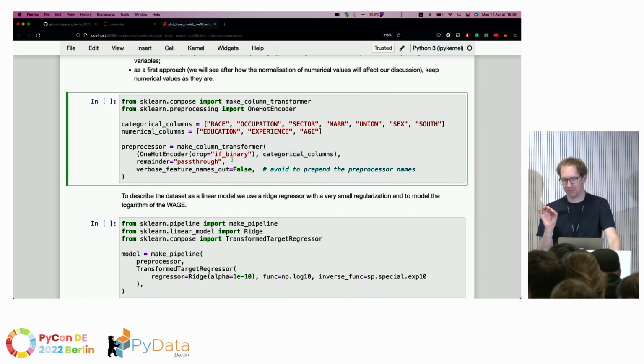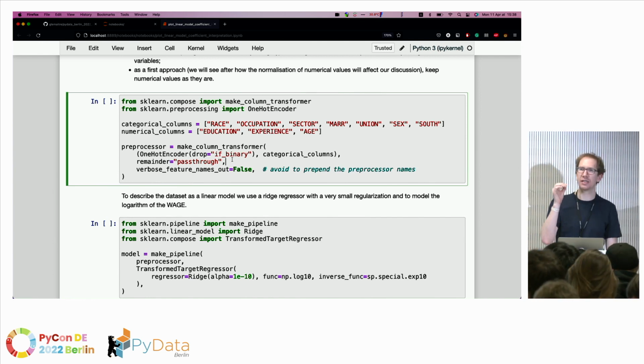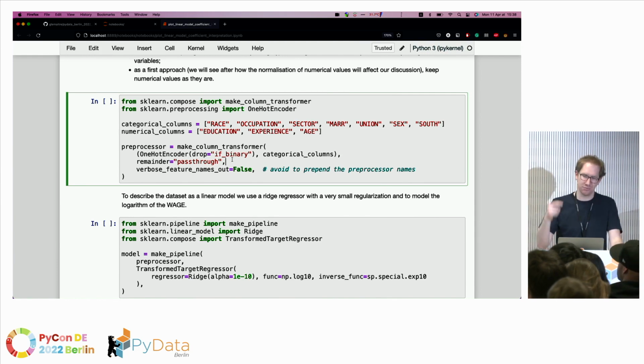And first, because I want to demonstrate a couple of things, I will not standardize the data, because I want to see what happens to the coefficients when we don't standardize the data. Okay? And then I will tell you, you need to standardize them for specific reasons. We already saw one. There is another one that we will see just afterwards.